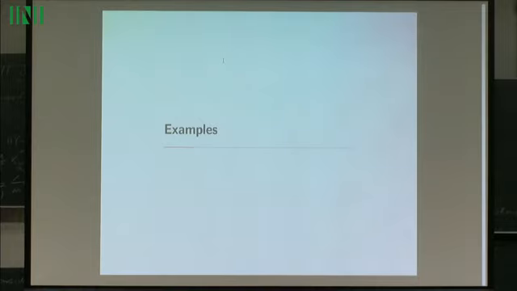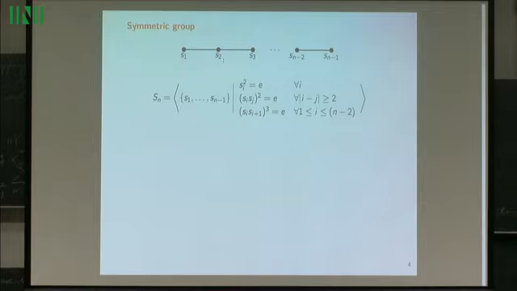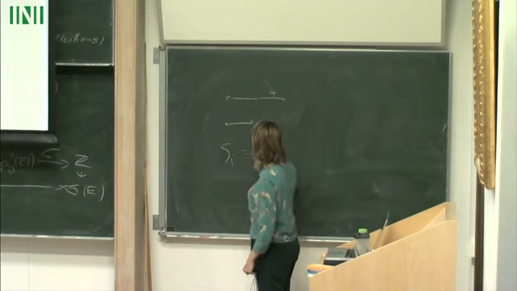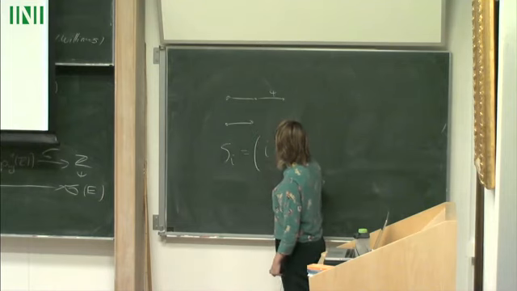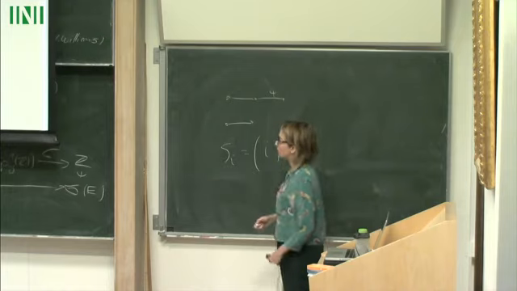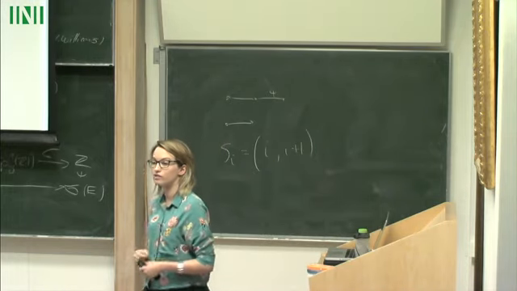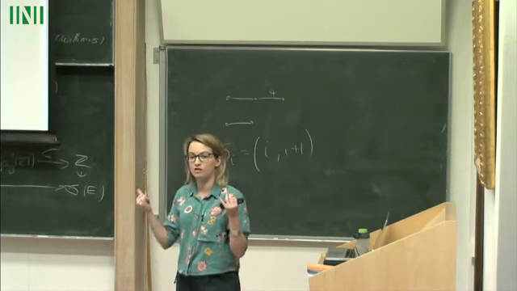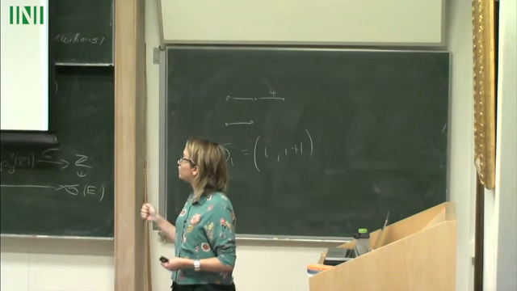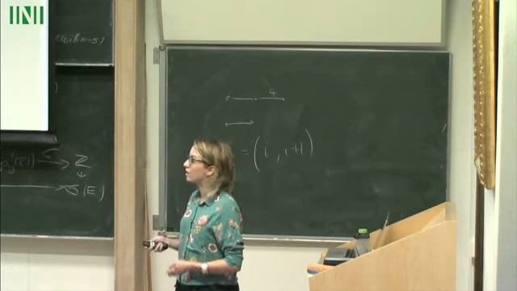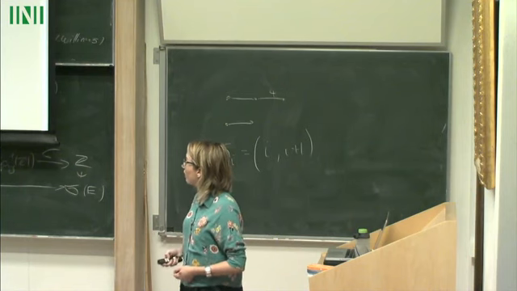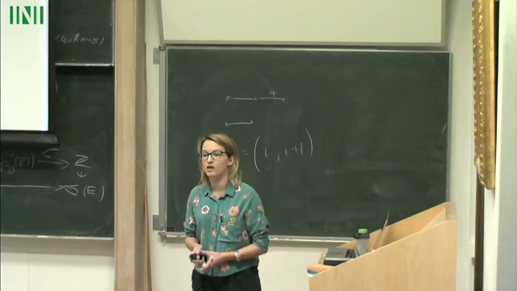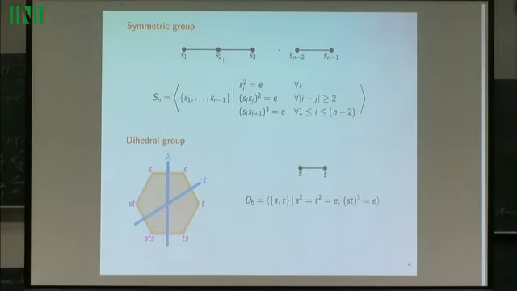And here are some examples of Coxeter groups. Okay, so our favorite example is the symmetric group. So if we let s_i be the transposition (i, i+1), then this diagram gives a presentation for the symmetric group. We have no edges between, for instance, s_1 and s_3 because the letters they talk about are disjoint, and s_1, s_2 make a 3-cycle, so we have an unlabeled edge between them. The dihedral groups are all examples of Coxeter groups as well, so everyone knows from their first group theory course that you can take the triangle, which is the dihedral group of order 6, which I call D_6.